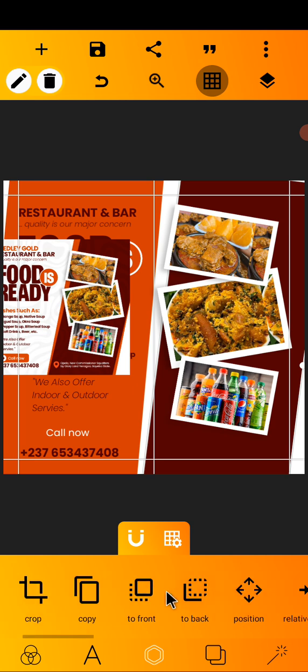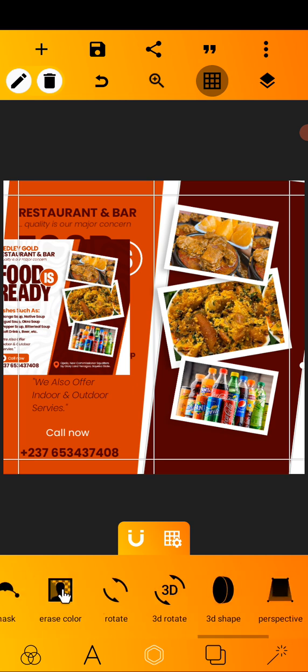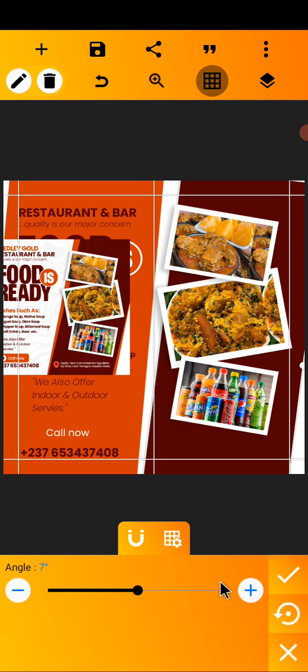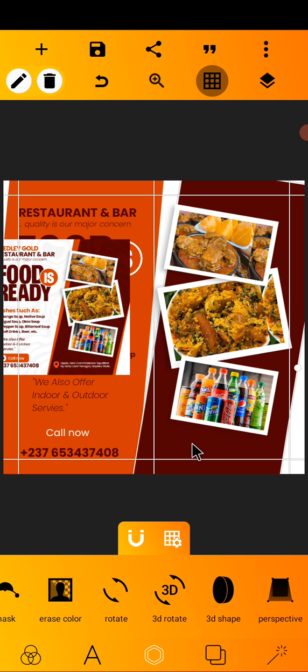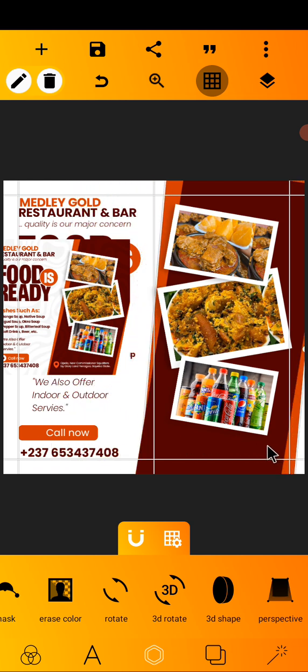I will rotate that again a bit. Yeah, something like a rotation of 8. I'll go in for the angle degree 9. I'll position it here.